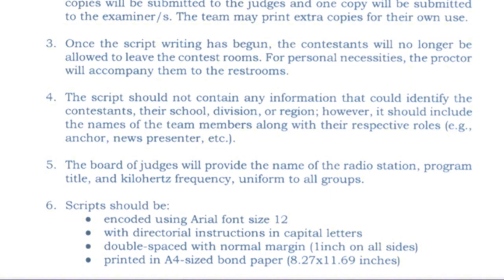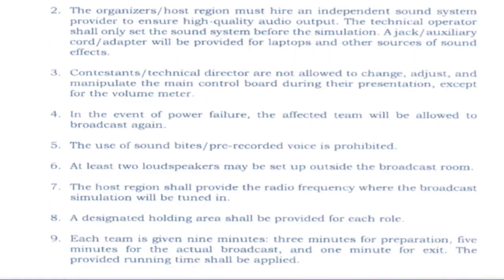Then the scripts should be encoded using Arial font size 12 with directorial instructions in capital letters. And usually those directorial instructions in capital letters are for the technical director or the spinner. Then double spaced with normal margin, 1 inch on all sides, and printed in A4 sized bond paper. All right, so we are done with the script.